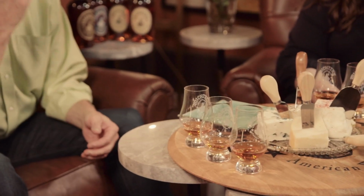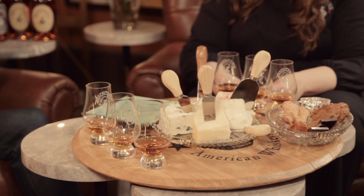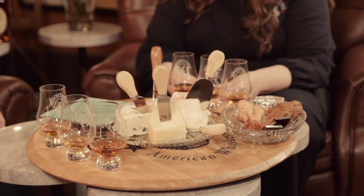In the mix, when you coat your palate with fat, you give your mind and your tongue this idea of what these foods really taste like. And then the whiskey, with the alcohol, comes in and kind of scrubs it clean and gives it a really vibrant new set of flavors that you might not have expected.